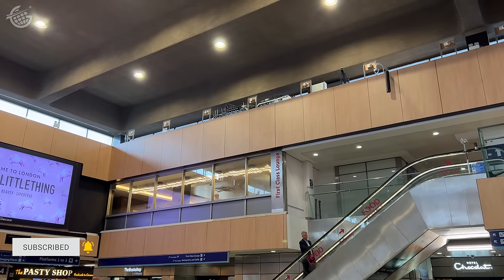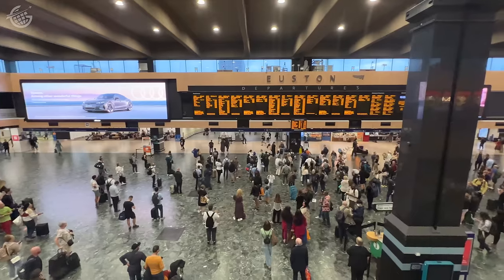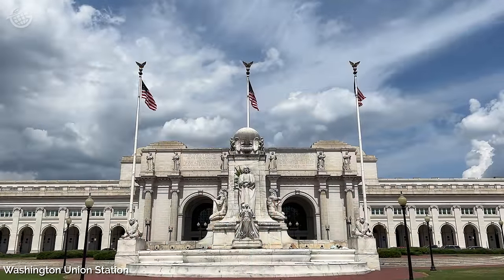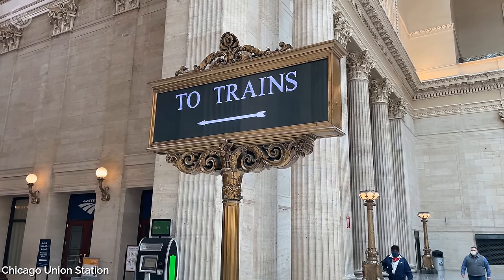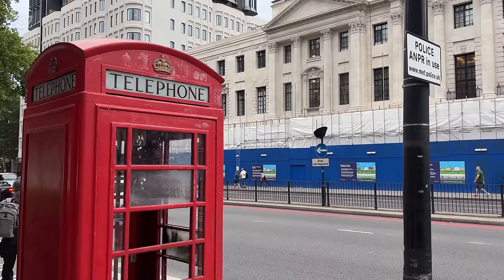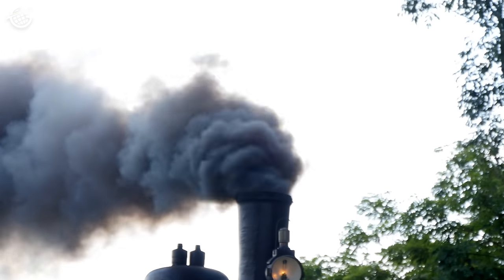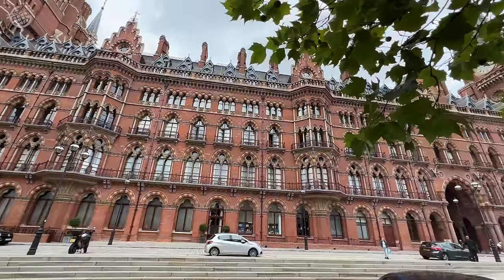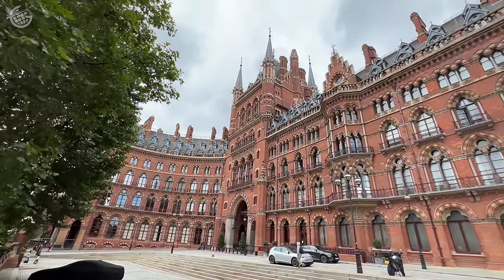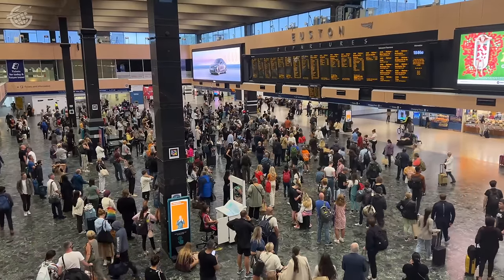Because I'd arrived too early to head straight up to the lounge, I just explored the station a bit. While I waited, I couldn't help but wonder: why are there so many stations here in London? Back home in the States, even our biggest cities like Washington DC or Chicago have just one station, often called union stations because they served multiple railway companies. By the mid-19th century, every major railway in the UK had a presence in London, and the stiff competition led them to outdo each other in architecture — which explains the impressive facades of St. Pancras and King's Cross. Euston is a bit more utilitarian thanks to a mid-20th century renovation.